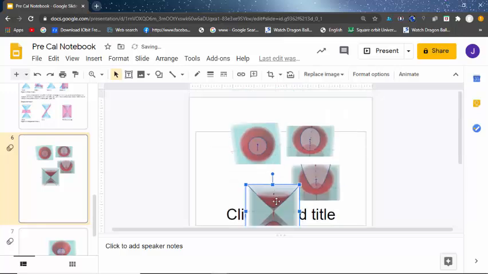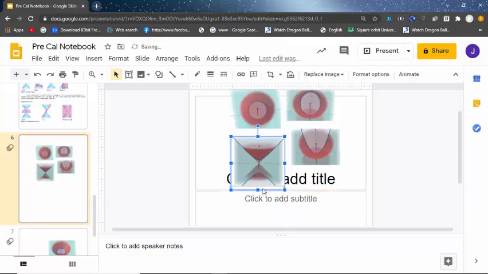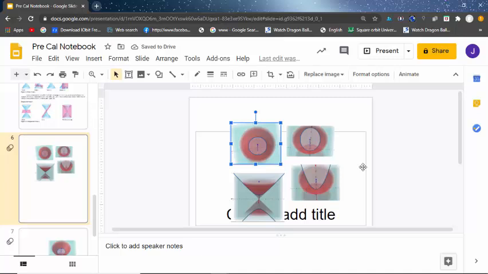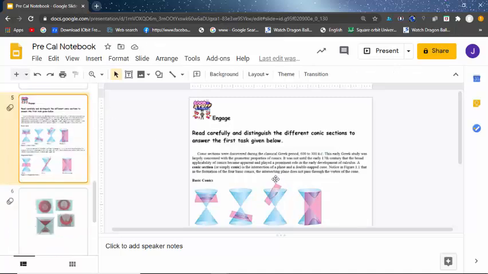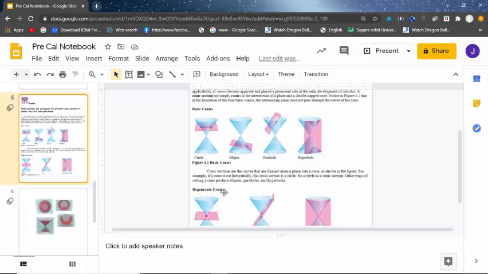Okay, so I have now made my very first task: the four basic conic intersections, which are the circle, ellipse, parabola, and hyperbola.